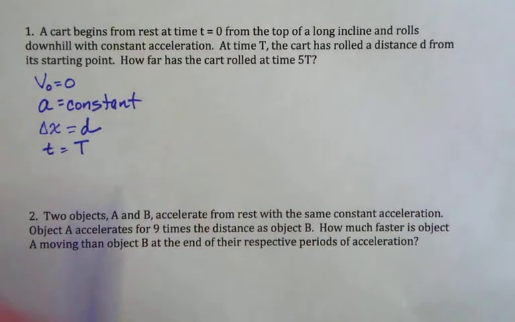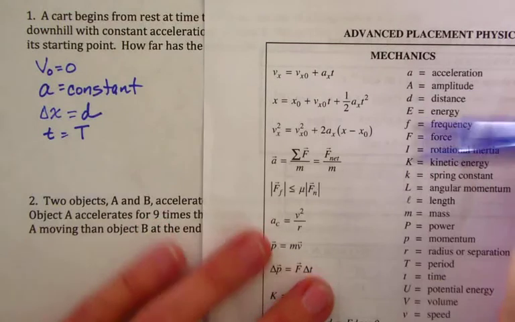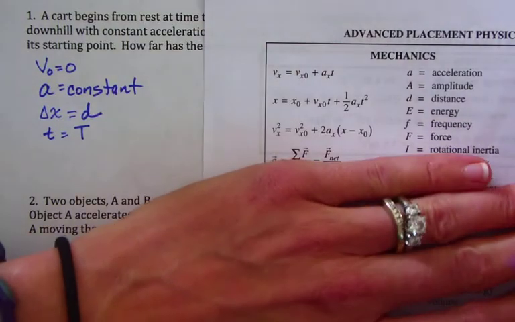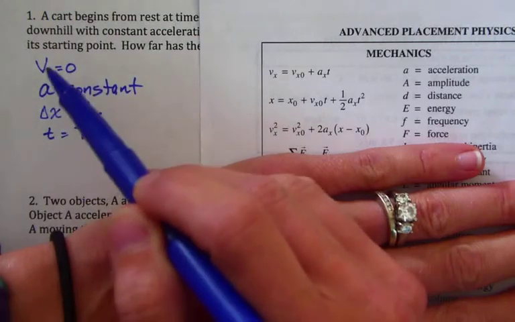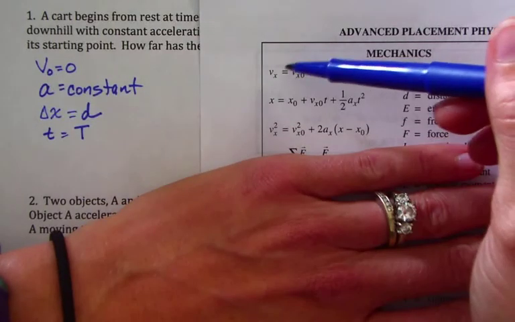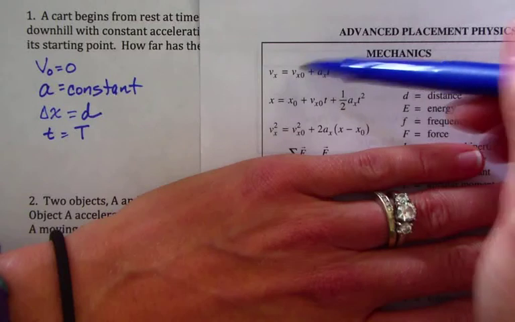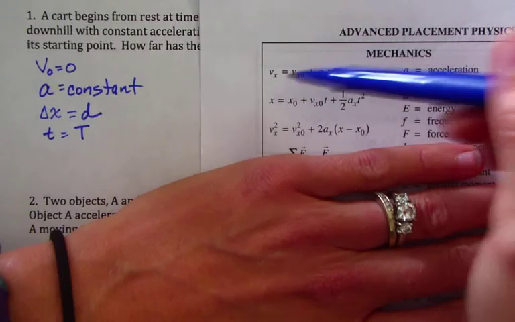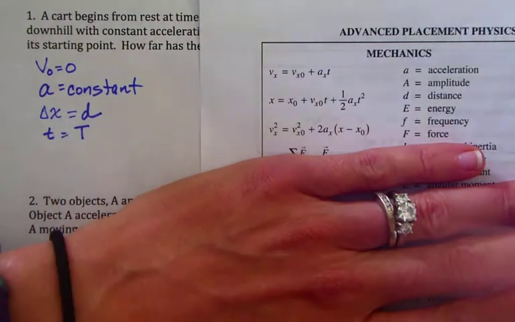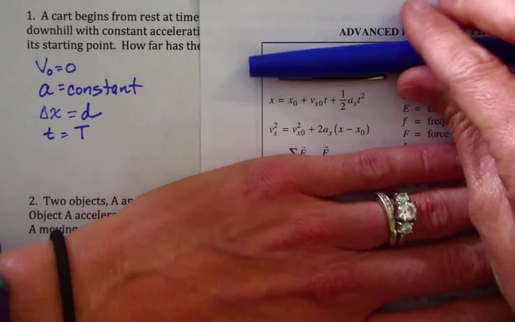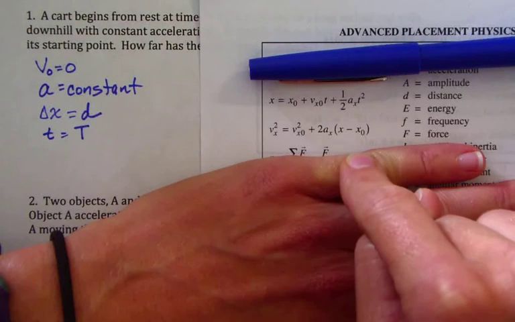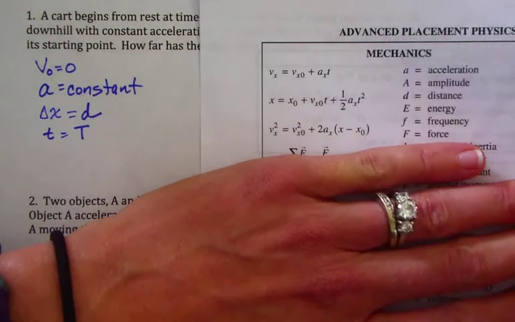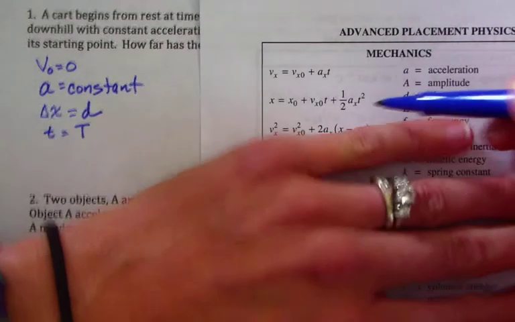Because the acceleration is constant, we know that we can use our kinematic equations. So what we want to do is figure out which one here we want to use. I have the 3, and I need something that can relate all these variables together. In the first one, I have the initial velocity, acceleration and time, but I don't have anything with displacement. So that one's not going to work. In this third one, I have the 2 velocities, the acceleration and displacement, but again, no time. So I need to use this middle one.